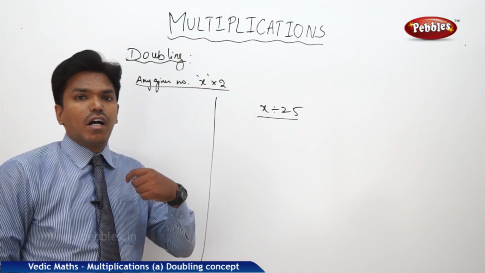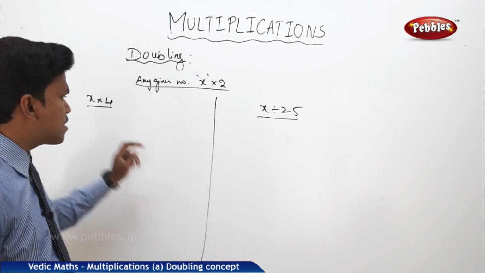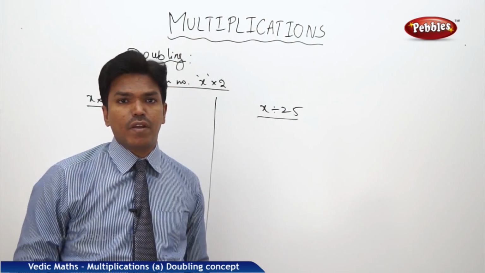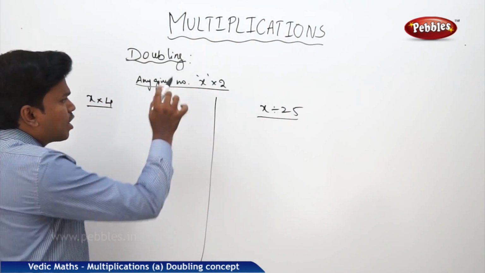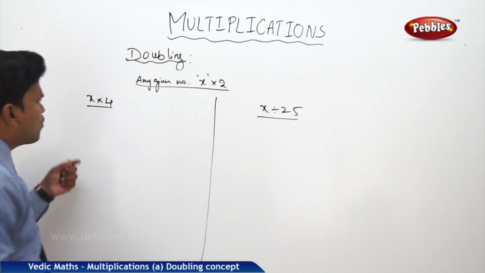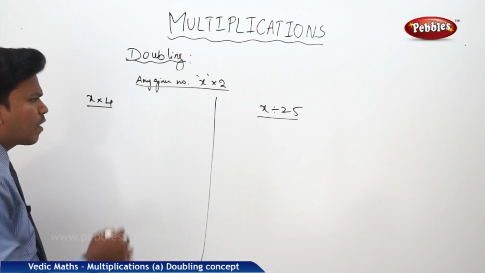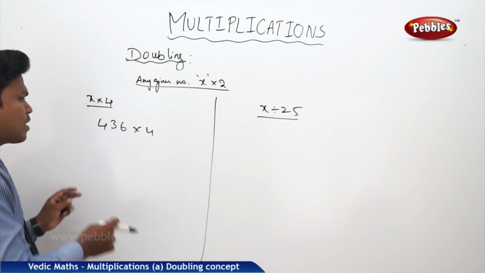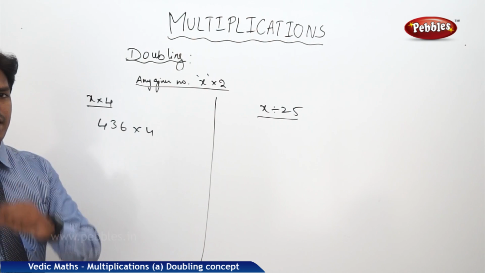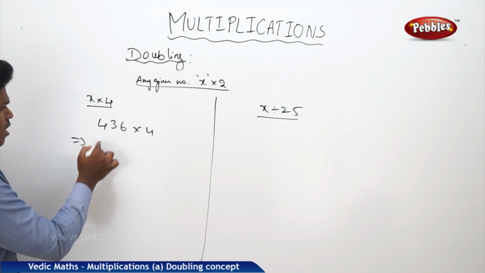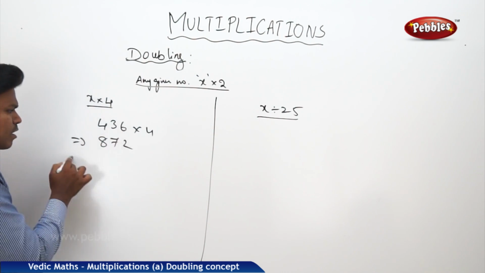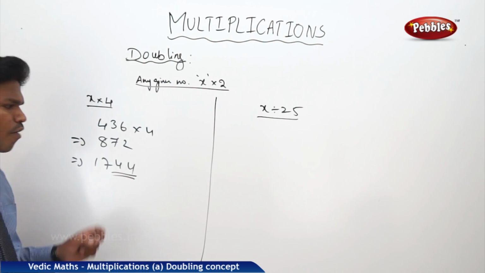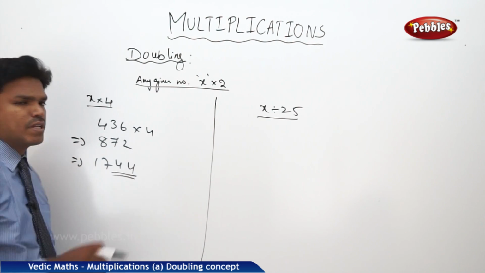Now we will see another two advantages of doubling, that is, x into 4 and x division by 25. I am again saying x is nothing but any given number. If you want to multiply any number by 4, for example 436 into 4, my suggestion is, you just simply double the number fast but twice. So what is the double of 436? 872. Again make it a double. 1744. So after 2 times doubling, I got the number as 1744.